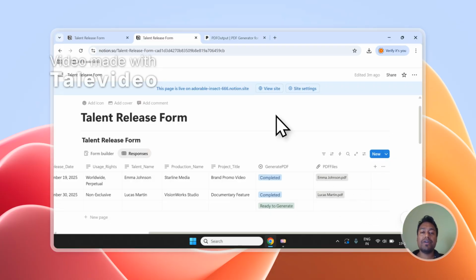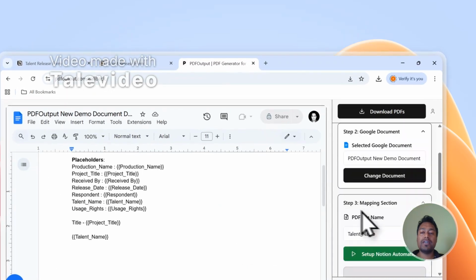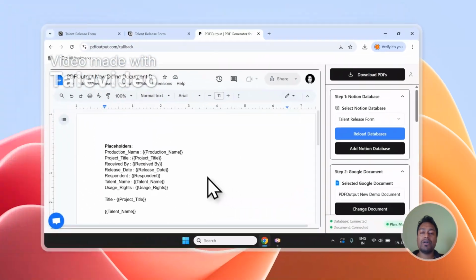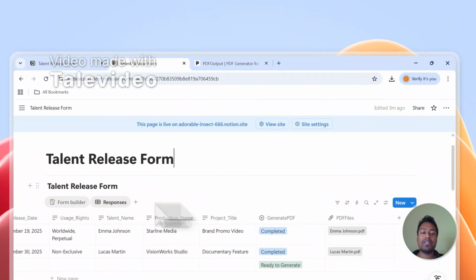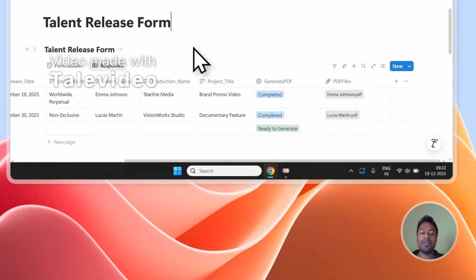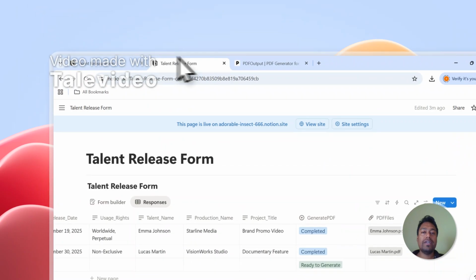This makes the automation effortless and it works 24/7, 365 days to create the PDF directly inside the database. So you do not need to worry about setting up the automation again and again inside the document with PDF output to create the PDF. Everything happens right inside the database for your use case. So that was it for the overall demo.